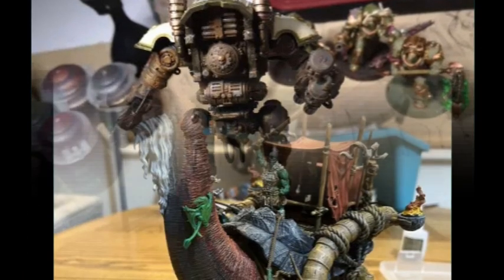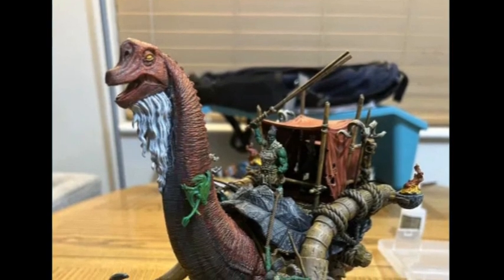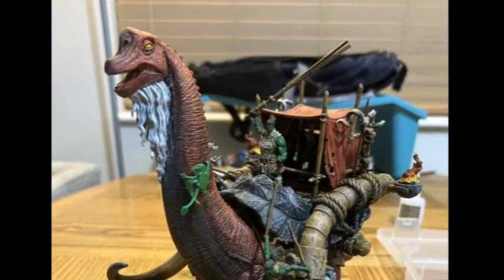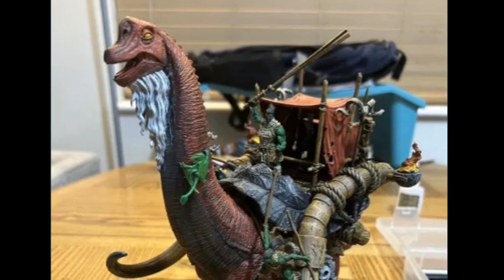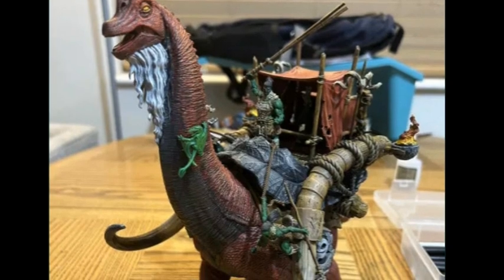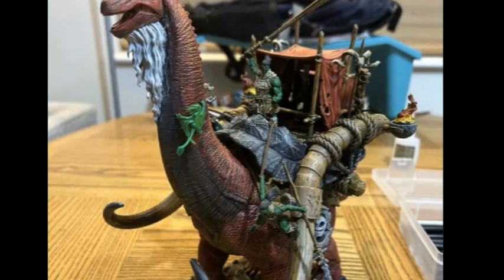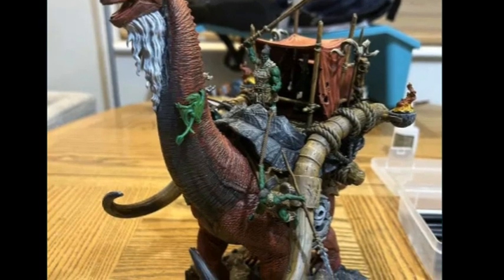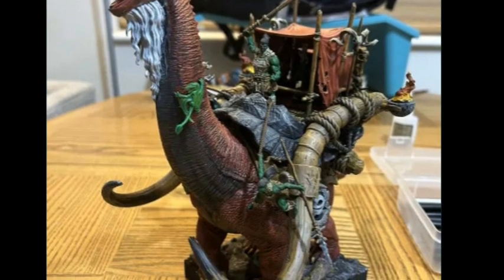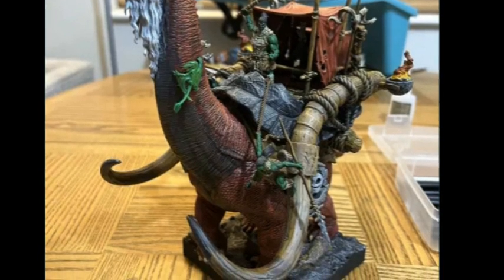Our next entry was submitted by Arrest, and this is perhaps one of the tankiest models in Conquest — this is a Ton Tour. This model has a ton of detail on it, so just finishing one of these is a great achievement, but he's done a really good job with all the detail work. I love all the little dinosaurs hanging off the side of the bigger one, as well as the howdah with all the individual Wadrun models on top. It's turned out amazing — kind of makes me want to go and finish my own.